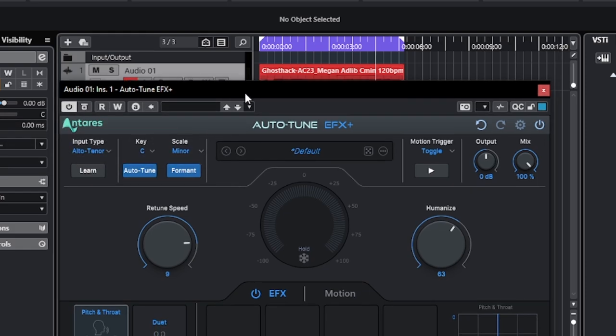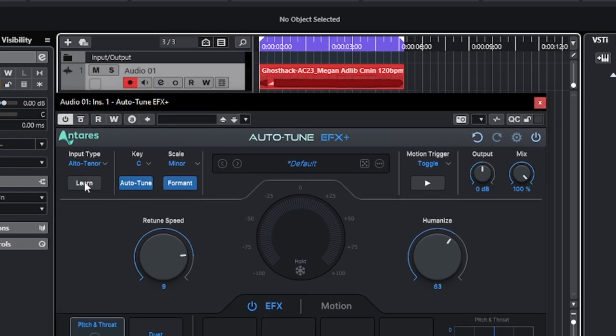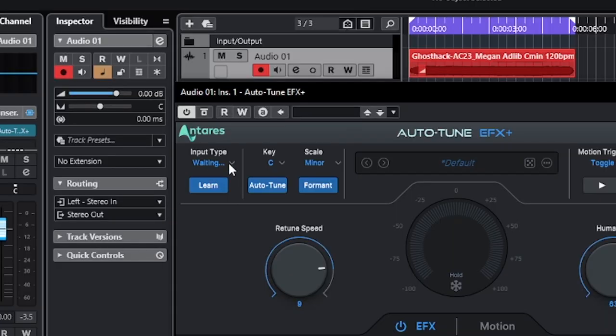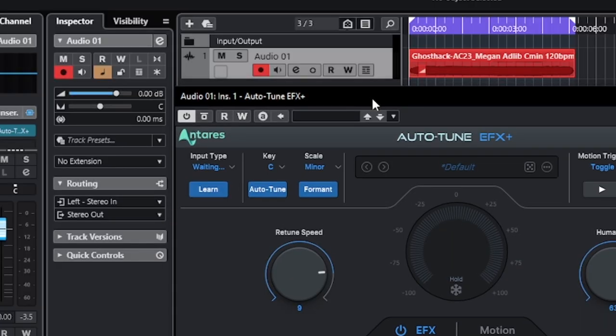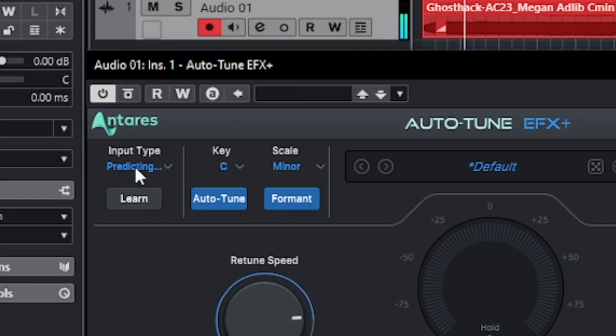So all you need to do is play the vocals for just 5 seconds, and guys, watch here, it's going to listen and select it automatically for you. As you can see, waiting. All you need to do is play the vocals once again. And now you can see predicting.